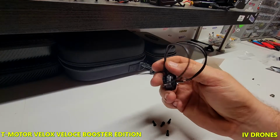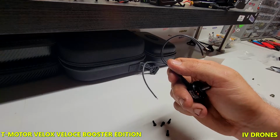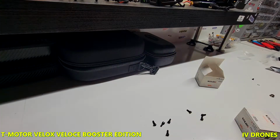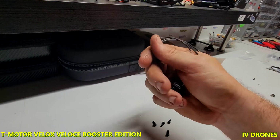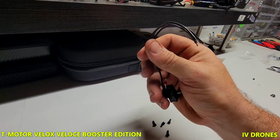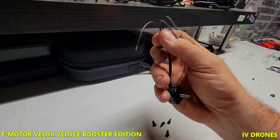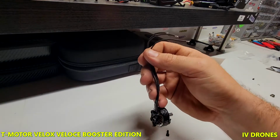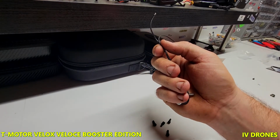The wire that they're using is 150 millimeters, and it's rated for, where did I see that? Oh, the 20 gauge. The one thing I do like about this wiring too is that it's a softer wire compared to some of the other motor wires. I'm trying to think of an exact example. It's not as soft as the Newbie Drone motors, which I have had experience with, and I do have that video as well. But it's a little bit stiffer, so it's a lot easier to work with, which is nice.